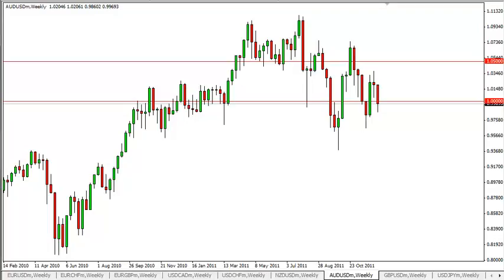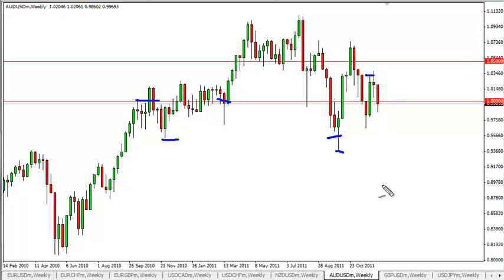However, the 95 to parity level looks massively supportive. As you can see, there has been a lot of noise at that level, so breaking it down will be very difficult. In fact, the support to some degree goes all the way back down to 93. Because of this, we don't look for a massive move down. Rather, we look for a grinding, slower kind of downward bias. The upside does seem limited to about the 103.50 area.